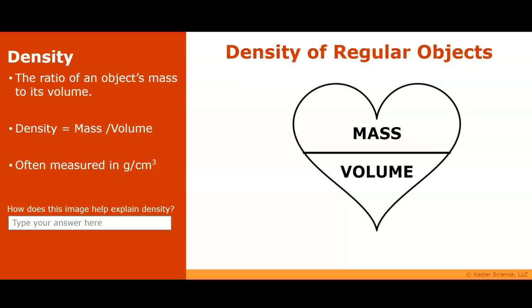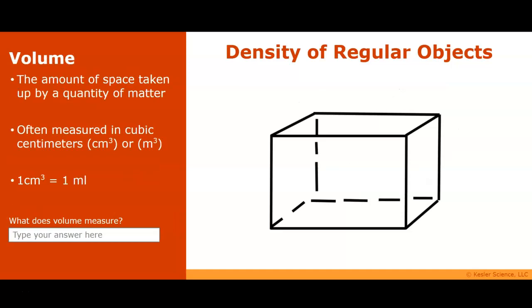So, as you know, to calculate the density, you take mass and you divide it by the volume. Now, on the liquid lab, we were measuring in grams per milliliter because it was liquids, but often density is measured in grams per cubic centimeter. And that would be like a block that is a centimeter by a centimeter by a centimeter. So, answer this question.